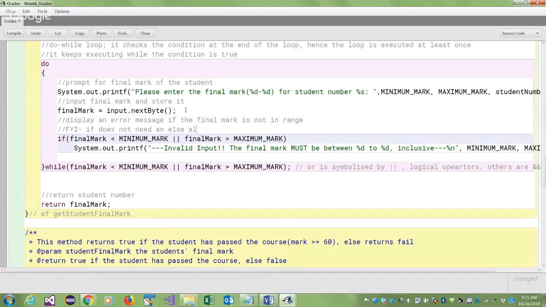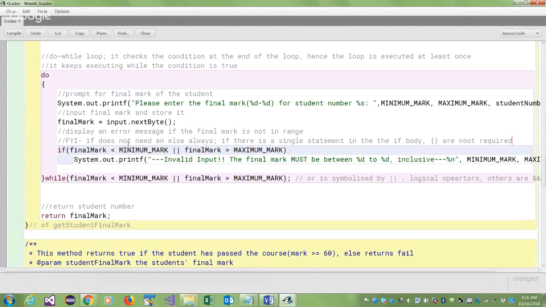And also, if there is a single statement in the if, braces are not required. So this is FYI, right? Maybe I should start saying FYI where it is just for information and you don't have to copy them. That way you will know, oh, she's just telling us something, right?